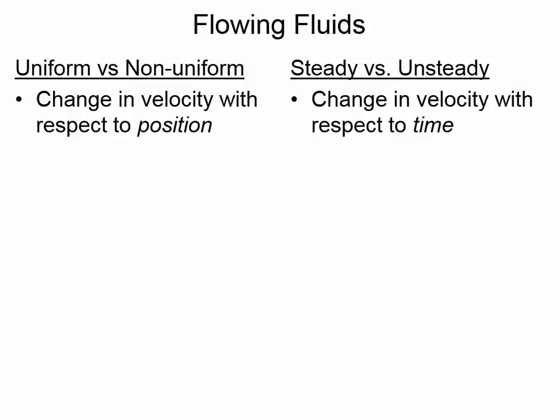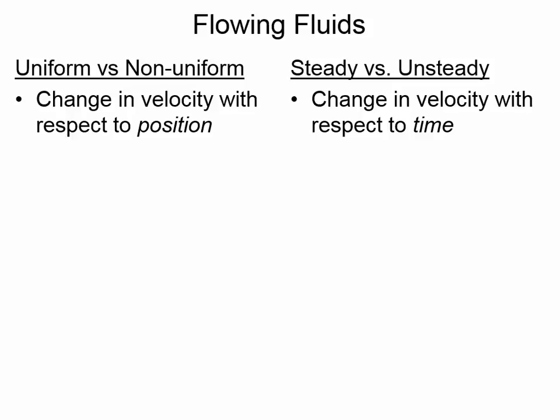So here's the table that has a lot of empty space underneath right now. We're going to begin filling in this comparison of uniform versus non-uniform, steady versus unsteady. Because like I told you before, when you're diagnosing what kind of flow you've got, that tells you which equations to use to answer things like what's the pressure at a certain location and what's the velocity of flow at a certain location.